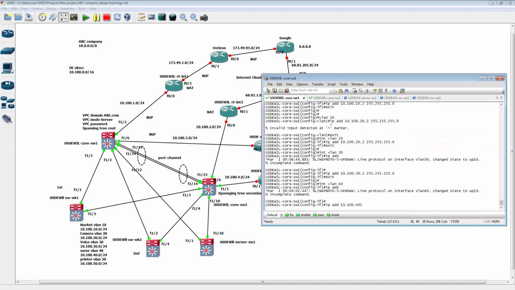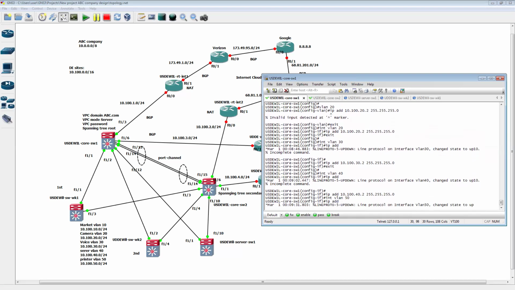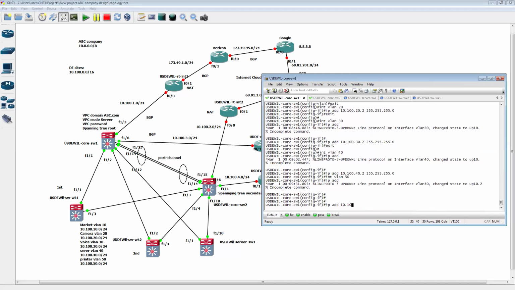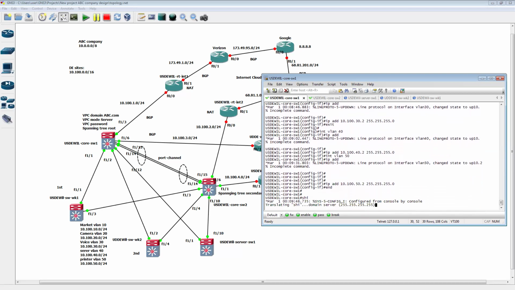See, it's very logical, because you already know it in your mind. 255.255.255.0. Okay, and then we go to interface VLAN 50 with IP address 10.100.50.2, 255.255.255.0. Okay, so far so good.